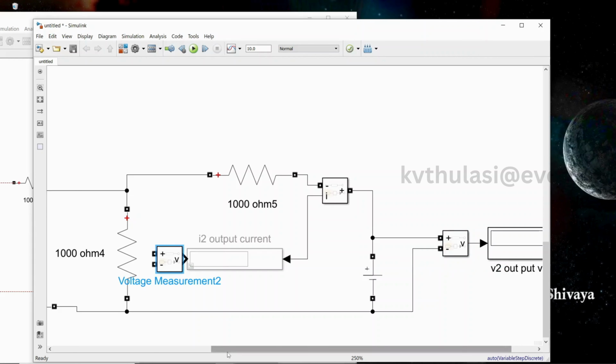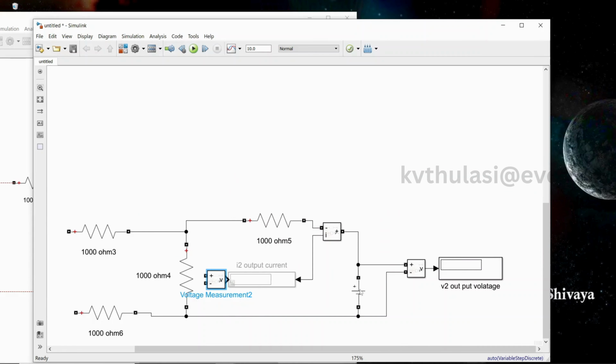Okay, so when we have connected this voltmeter here, connect positive to positive, negative to negative. Therefore you are going to get the output. Just copy it and paste here.